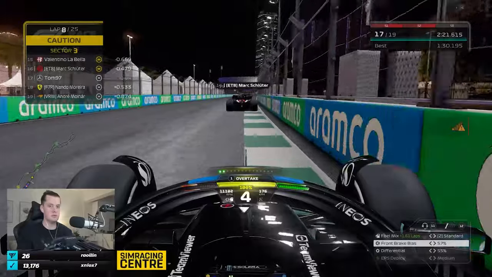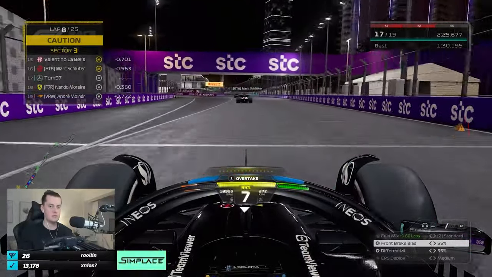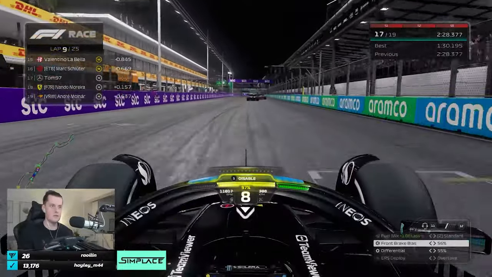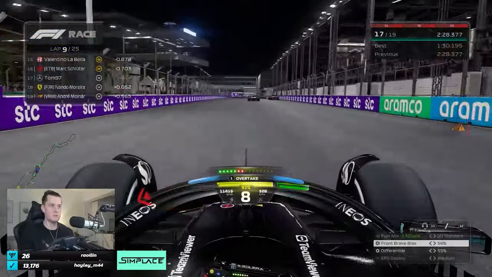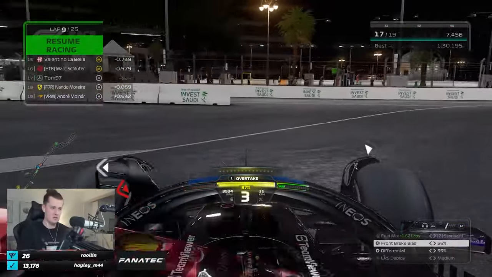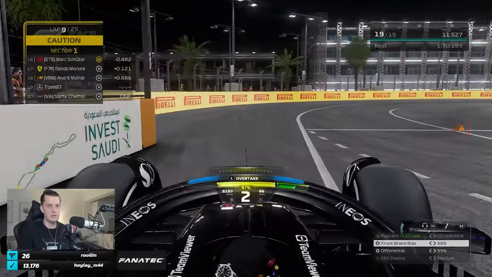So, after all that, we ended up switching to hards, and now we're back on the way. Us three at the back are going to be going to the end on these tyres, and we're getting challenged here. Here we go. Nando Moreira goes down the inside into turn one. Green flag. That's on me, I think. Turned in a bit too much there.